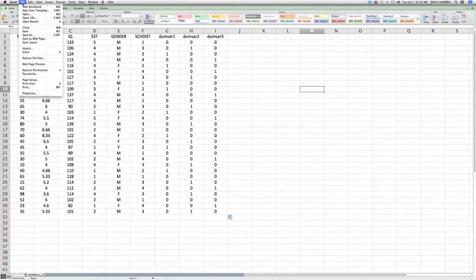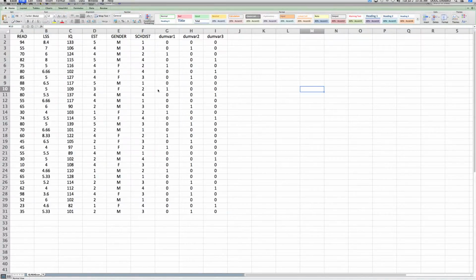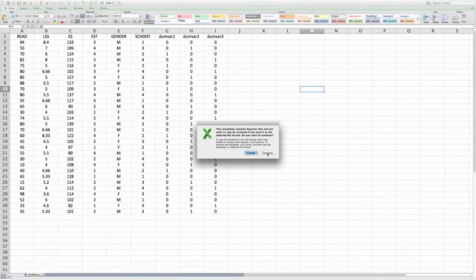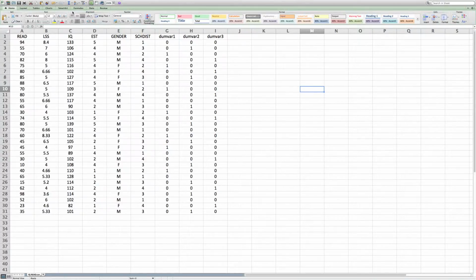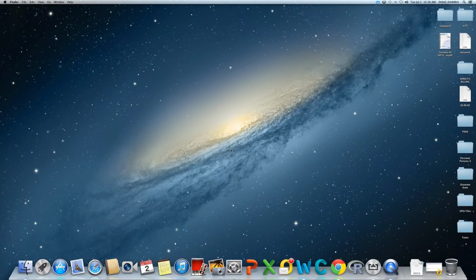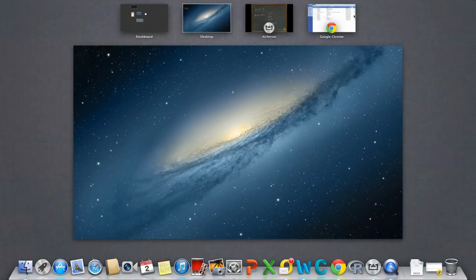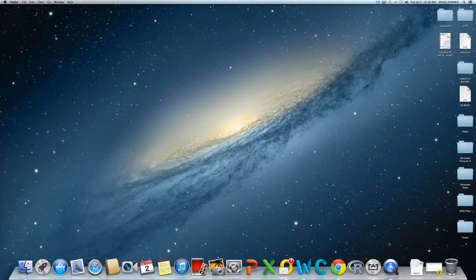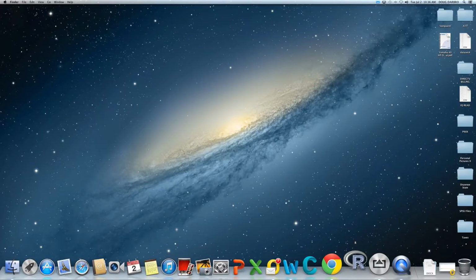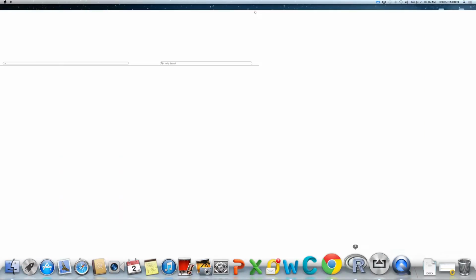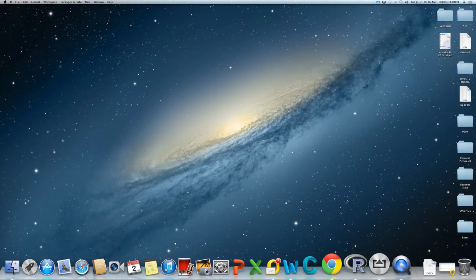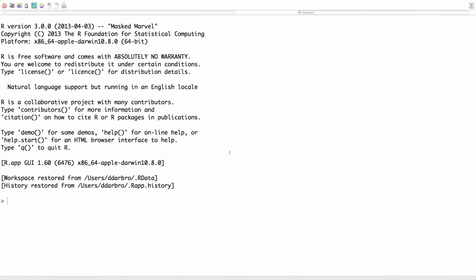So guys, what I'm going to do now is go to Save and go Continue. And my computer does not like CSV files. It acts like you're trying to do something crazy when you do this. All right, so I've gone in, created my dumb variables, and now I'm going to go into R. And really, I'm going to pretty much repeat what I did before. And I mean before with gender.